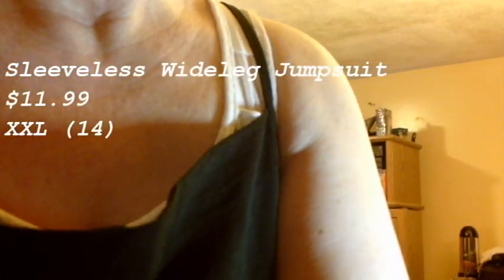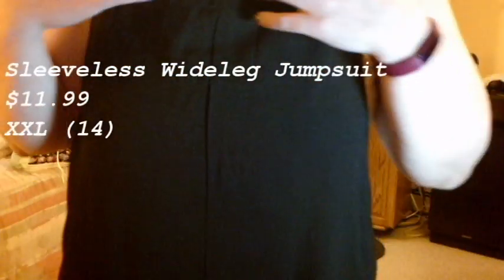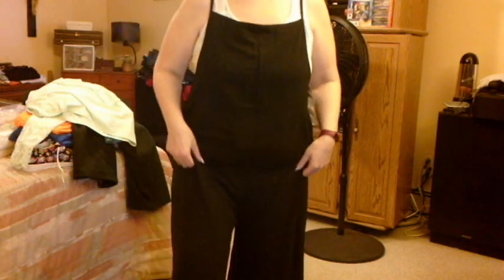Okay, so let me pan down again. Alright, so this is the romper. You have the pockets here. And like I said, these are very big. And I don't like my crotch being way down like this, but they're pretty darn long, and I'm like 5'5.5", 5'6". So, but they are very wide. But I figured maybe I can find the belt. If I put the belt with it, maybe I might be able to. It might work. And then maybe scrunch it up a little bit. And then at the same time, it'll shorten a little bit.